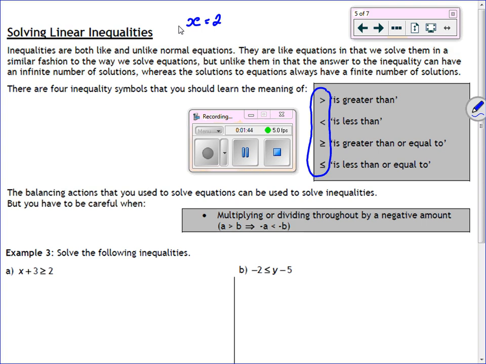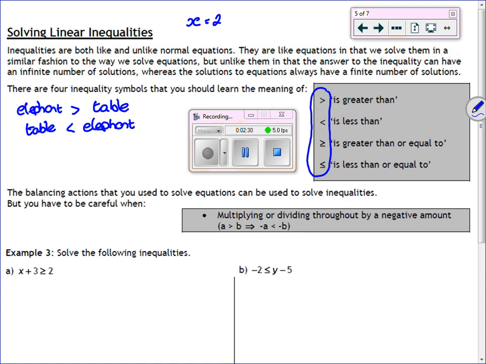So we're going to think of a totally random idea here. I'm going to consider the weight of an elephant versus the weight of a table. Just a normal dining table. So we would say that an elephant weighs more than a dining table. If you were to consider the table first, then you would say that the weight of the table would weigh less than the weight of an elephant.